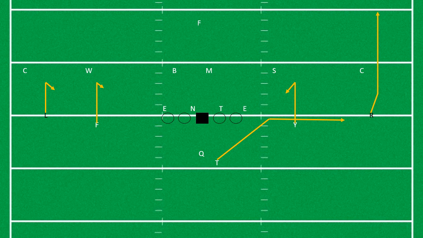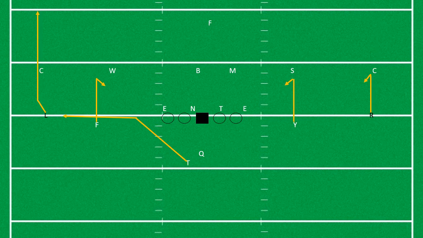All right, moving on to the next formation. Next, we have 2x2 left stick. So this is the same play as 2x2 right stick. The only thing that changes is the tailback is now on the left, and the F and the L are now the play side receivers. The Y and the R are now the backside receivers.